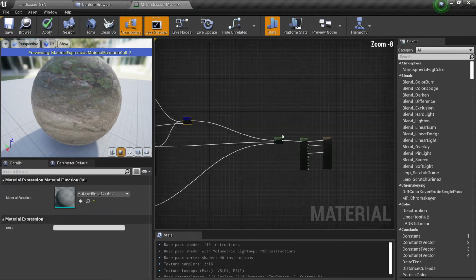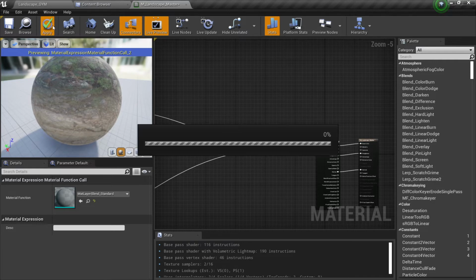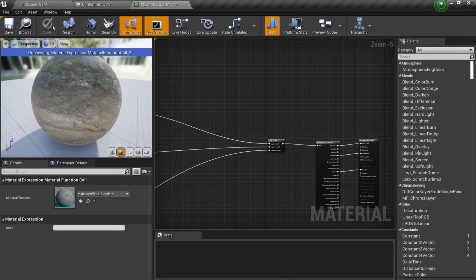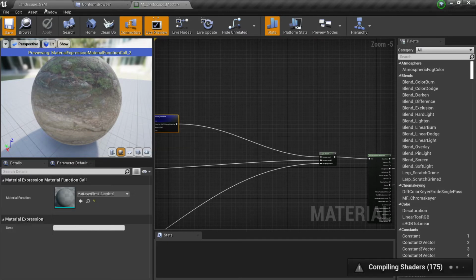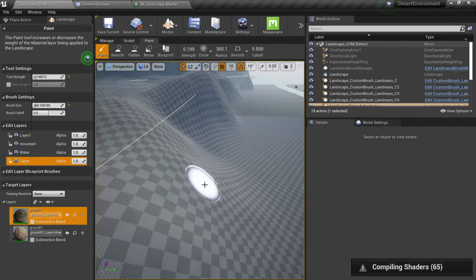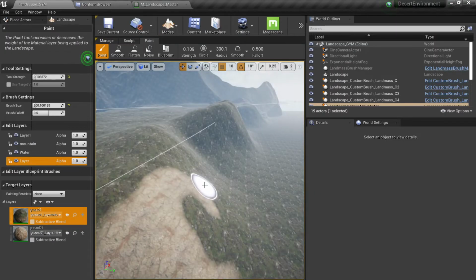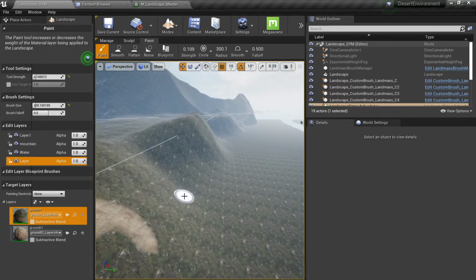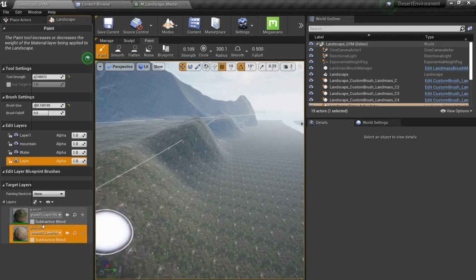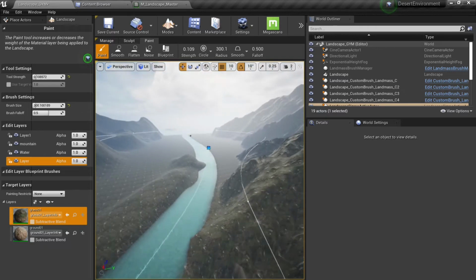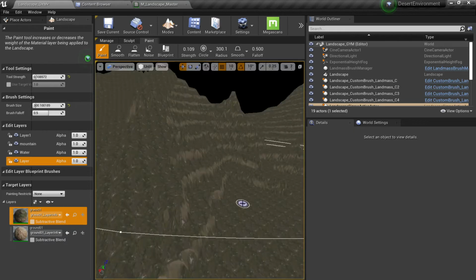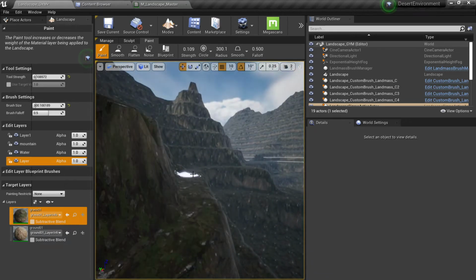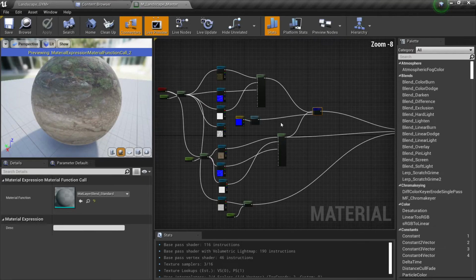So let's preview this. Let's click OK. Let's wait for the shader to compile. Okay, let's just see. So what we're gonna do is to clear the layer and then fill the layer with this one. And you can see here, I have my slope. You can see it here. And it's a very rough angle. So let's try to play with the values here.